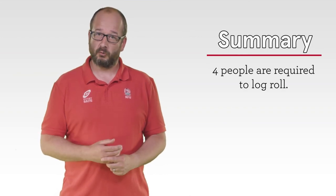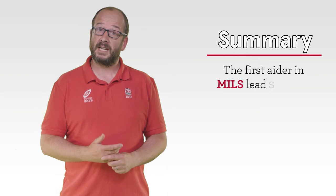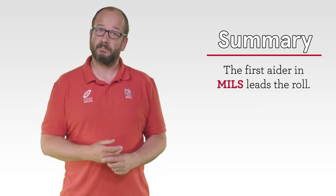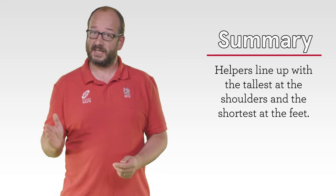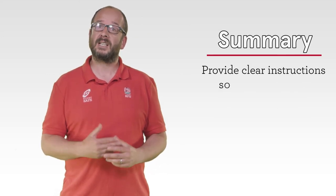So in summary, the key points to remember are: four people are required to log roll. The first aider in MILS leads the roll. Helpers line up with the tallest at the shoulders and the shortest at the feet. Provide clear instructions so the roll is carried out in unison.